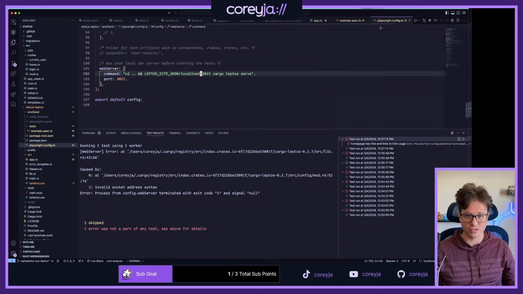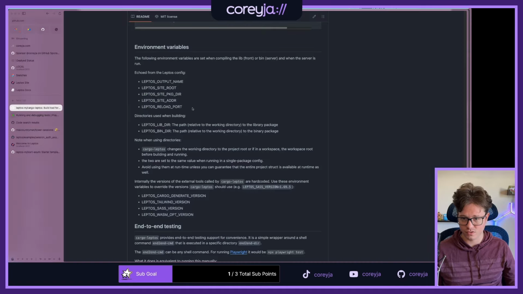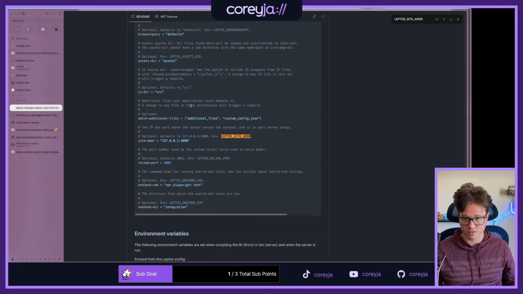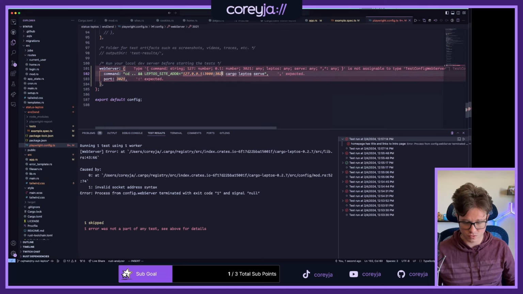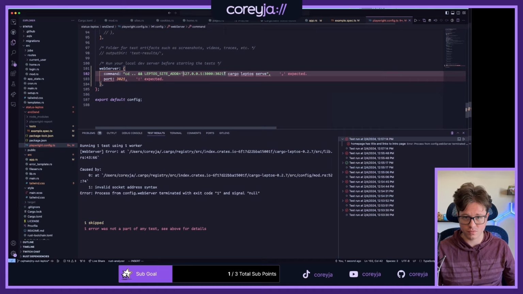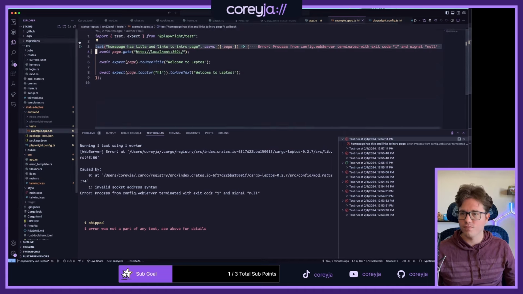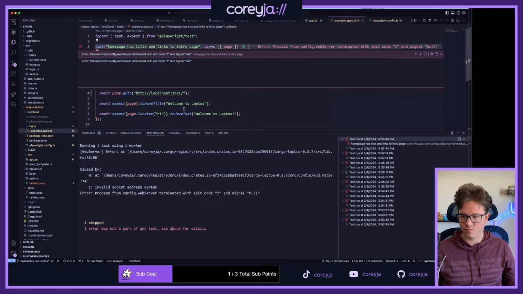Invalid socket address syntax. Oh, okay, it defaults to that one. And maybe it wants to be in quotes. Oh, well, not those quotes. Single quotes. Invalid socket address syntax.